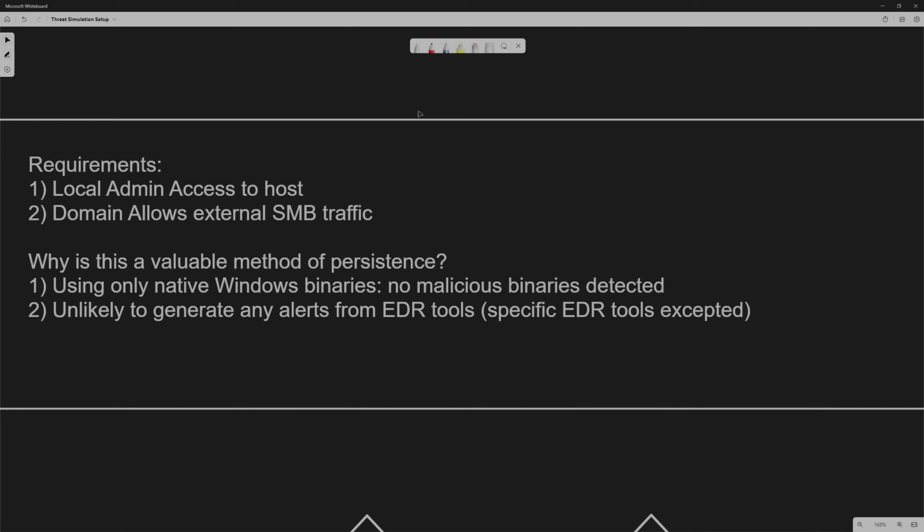However, tools like CrowdStrike Falcon, SentinelOne, Carbon Black, a lot of these other typical tools that you might find within the cybersecurity space genuinely would not fire an alert on anything that we do, with the exception of perhaps some commands we run in order to weaken security posture on the host.